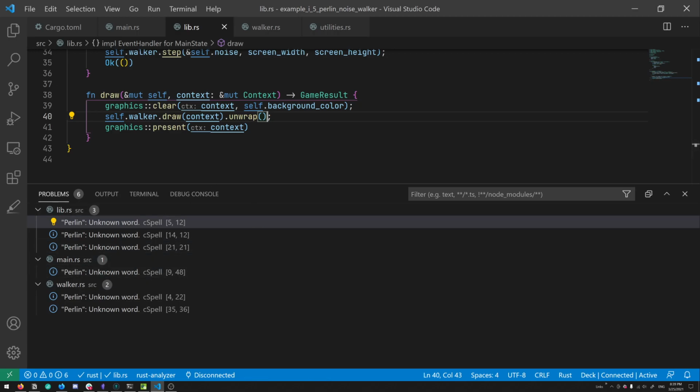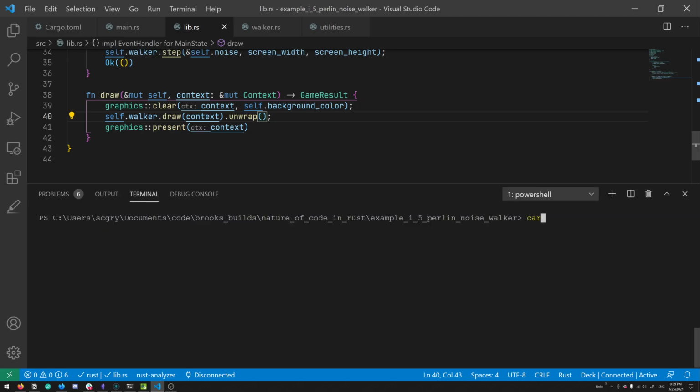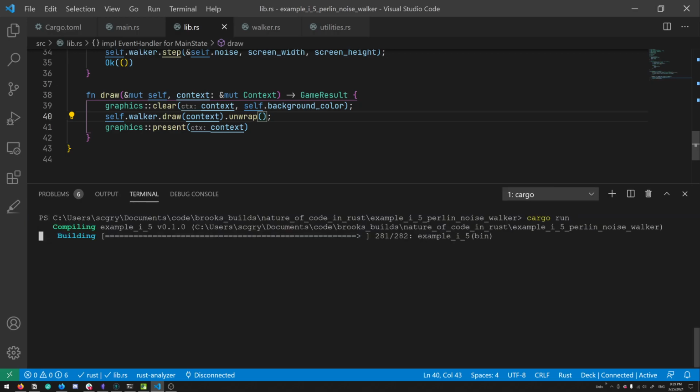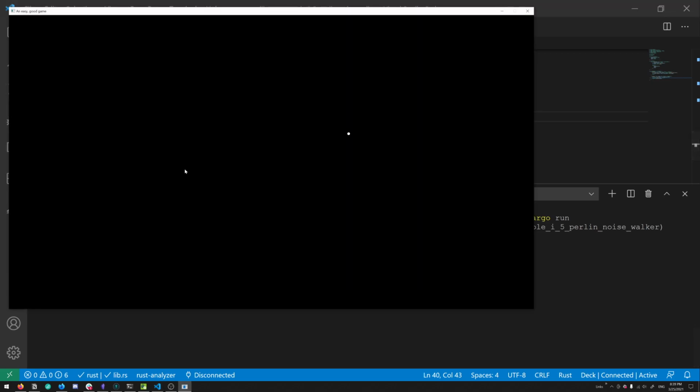It means I have fewer unwraps because I have only one type of error for the most part until this point. So let's go ahead and run this and see what it looks like. And we have our circle moving around the screen quite a bit.